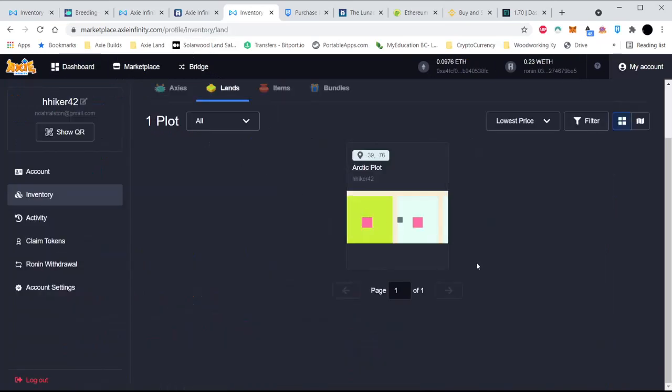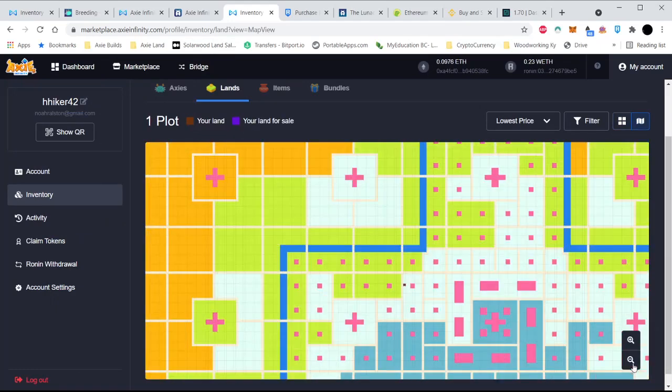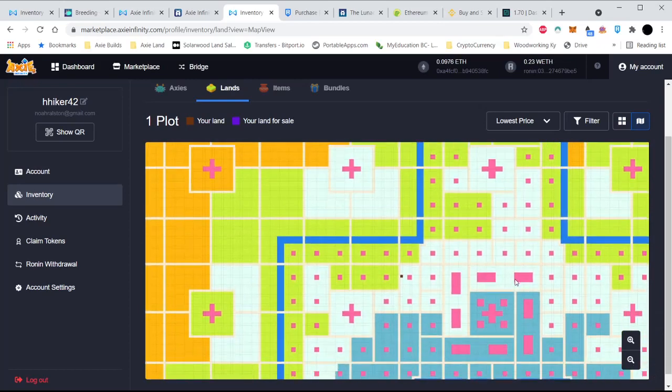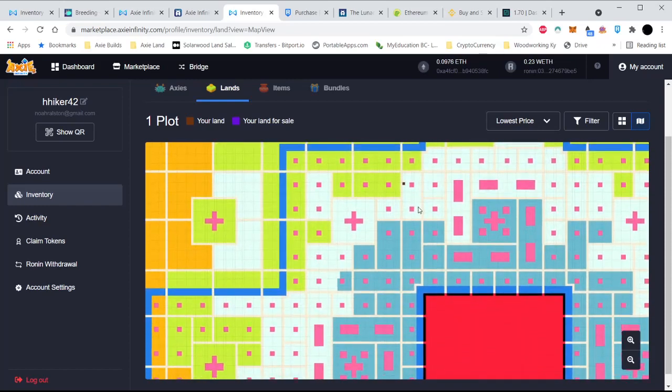I have 1 Arctic land, and if I look at it on the map, this is the map here. Only 1/4 of Lunancia, this is Lunancia, has been sold, and this is the upper left quadrant. In this center area is where it'll probably be a large public space, where lots of special events will be held, or maybe special releases.